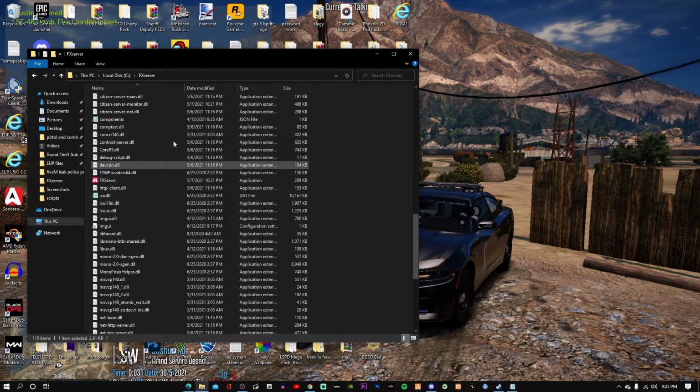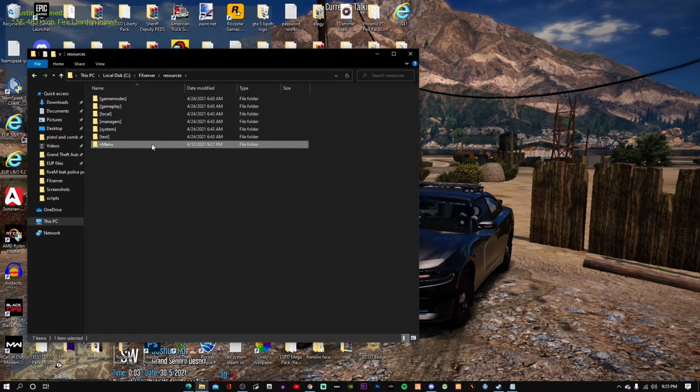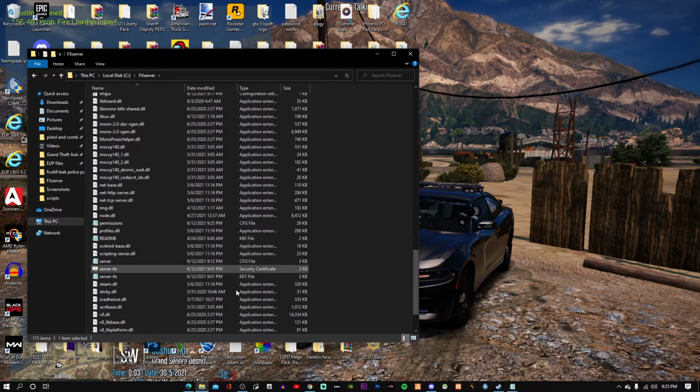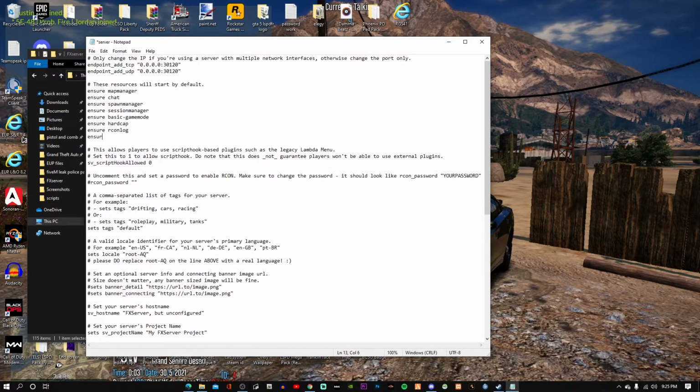Oh yeah, before we go through it and I forget, vMenu, and then right click and then rename, and then copy, and then right here. Whichever script you add, you always have to start it up. You guys are gonna do ensure vMenu, and then save.